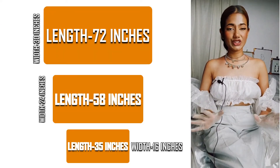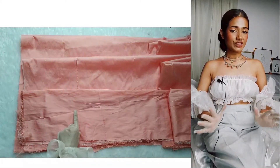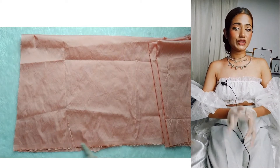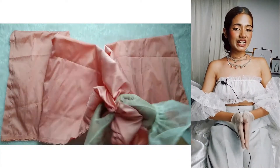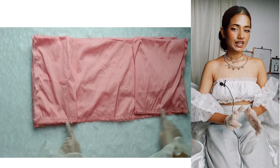The dimensions are mentioned on the screen. This is our first strip, this is our second strip, and this is our third. Now fold the fabric with vice and sew straight along the edges. Once turned, turn it to the right side, and in the similar way we will finish our second strip.